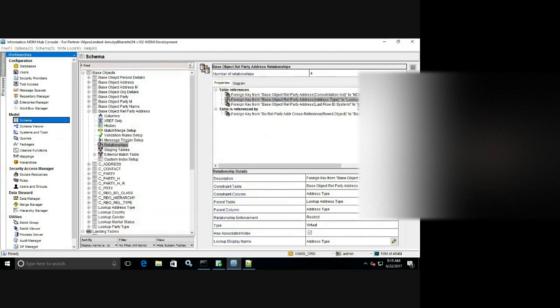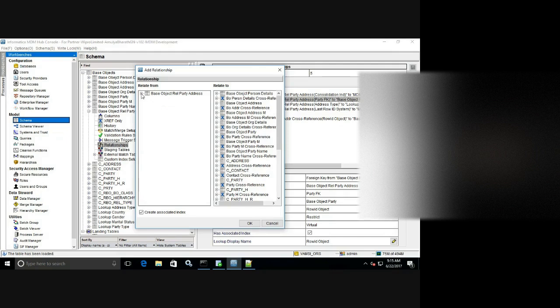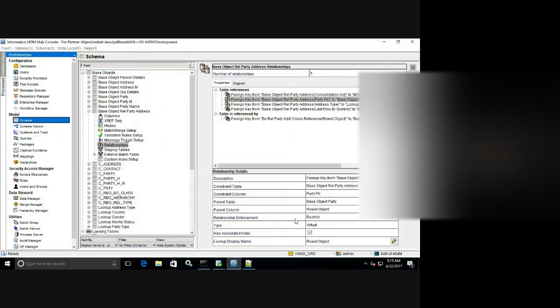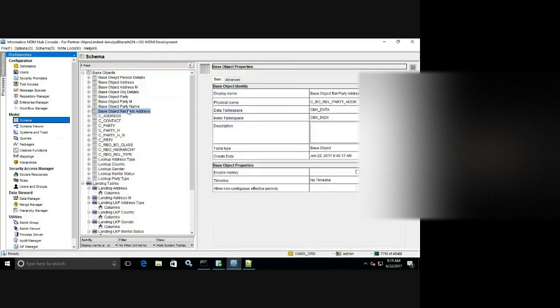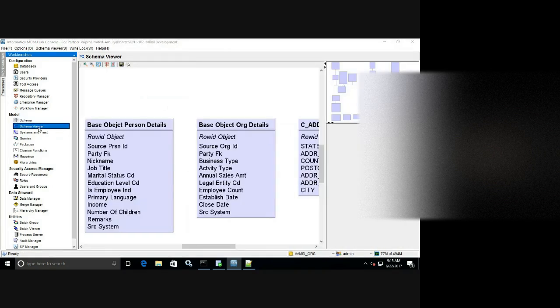Now we are linking with the party table. And now we'll link with the address table. We have created a sample data model. We'll go and see it in the schema viewer.